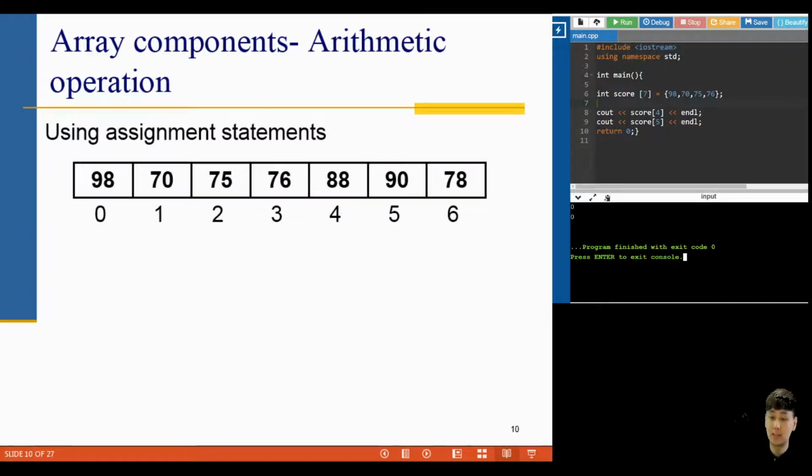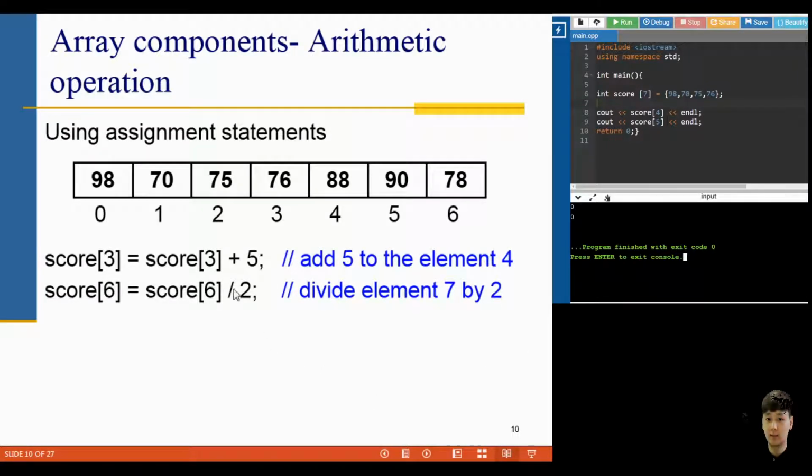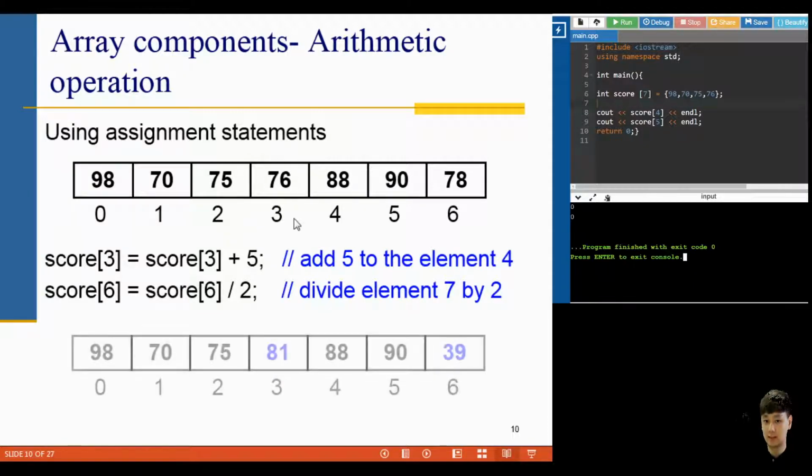Okay, so same as the normal variable, we can also perform arithmetic operations in the array by indicating the array name and its element. For instance, we are going to add to this index 3, which is location 4: 1, 2, 3, 4. You are going to add 5 into this element, 76. So 76 plus 5 will give you 81.